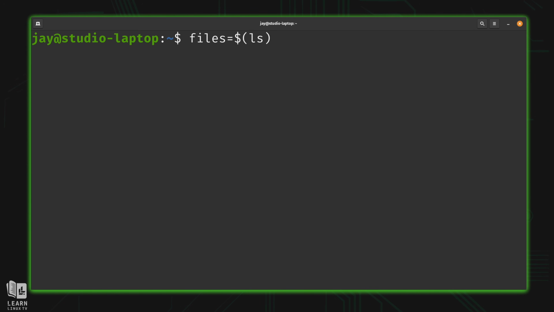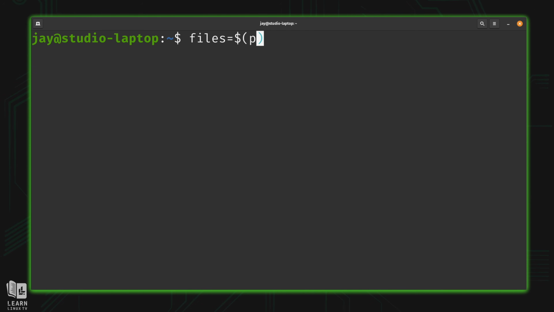Now, up until now, we've been creating variables with double quotes, manually typing inside the double quotes what we want the variable to equal. In this case, though, I don't have double quotes. Instead, I have a $ sign and then a valid command in parentheses. So what we have right here is a subshell. And don't worry if this confuses you, we'll get into this more later on in the series. But a subshell allows you to execute a command in the background, and that's great because maybe you want to grab the output of that command and store it somewhere. So what this has done is send ls to the background, that's why we didn't see the output, and we created a variable named files that equals the output of the ls command.